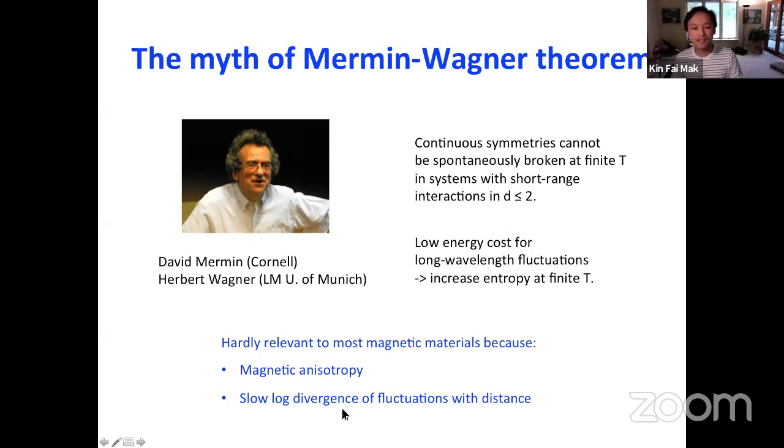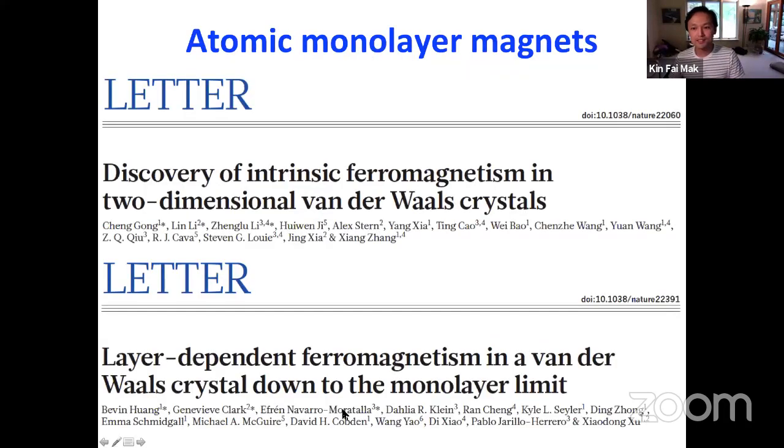So if you're dealing with a finite size sample, for instance micron scale samples in the exfoliated magnetic systems that we are going to talk about, once we have a finite size system, the Mermin-Wagner theorem hardly matters. And so as a result, it's not very surprising that people have demonstrated very robust magnetism in 2017 down to single atomic monolayers. And these are the two papers that reported this observation in 2017. And this is as two-dimensional as you can get, because it's only a single atomic layer of spins.